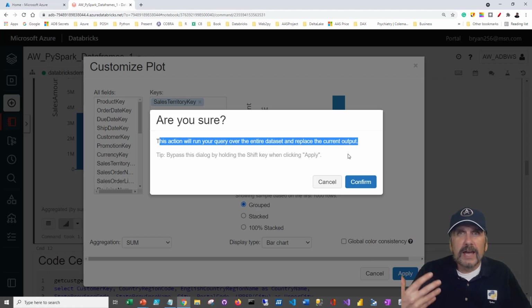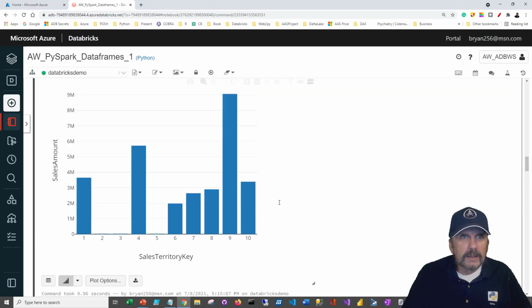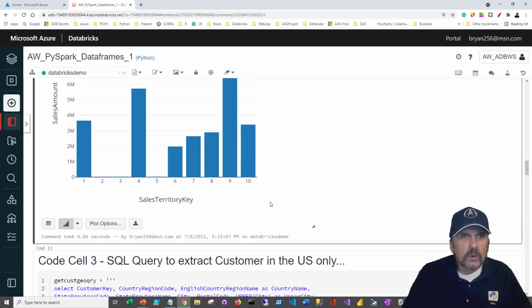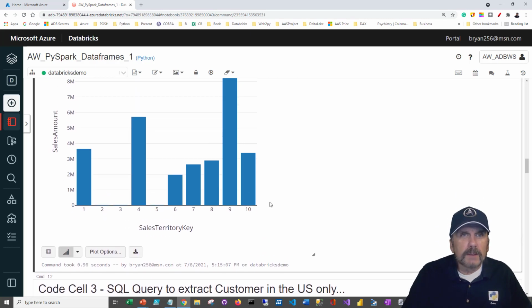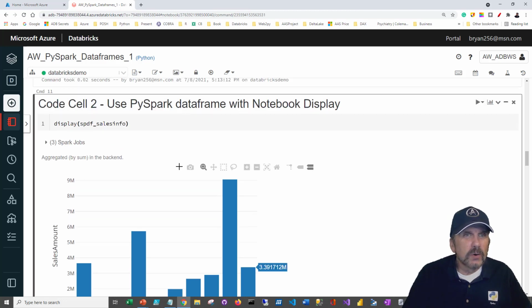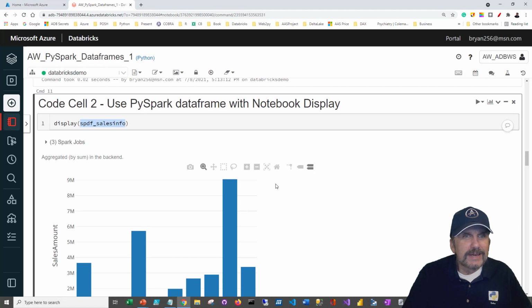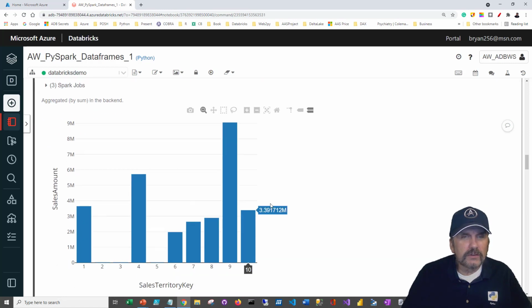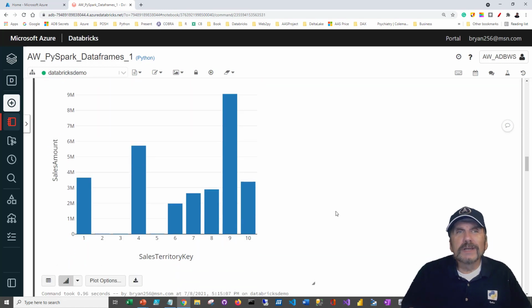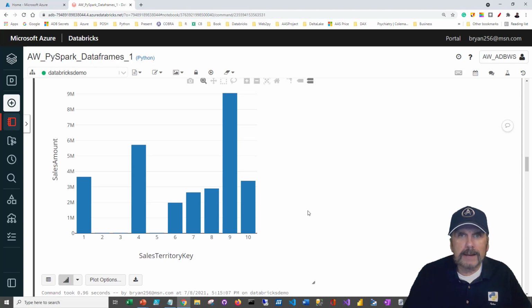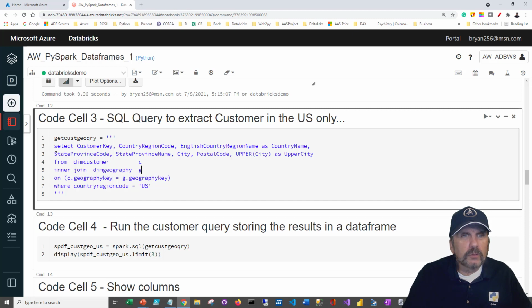In other words, if I had a petabyte of data that it needs to go over, it's going to execute the entire petabyte of data query. So I'll say confirm, and it comes back and it's going to run that query, and there it is. So fortunately it worked, but remember it did an aggregated query, so it changed. It actually is no longer showing me this data set. Instead, it changed the query and re-executed it so that it brought back only a summarized set of data, which was a lot less to return. Pretty smart.